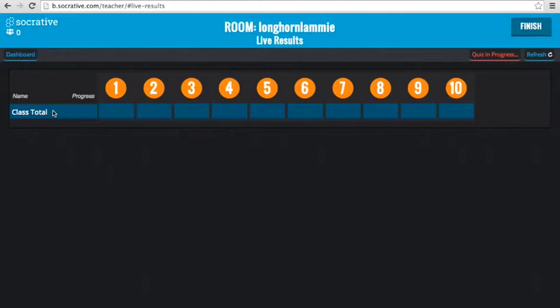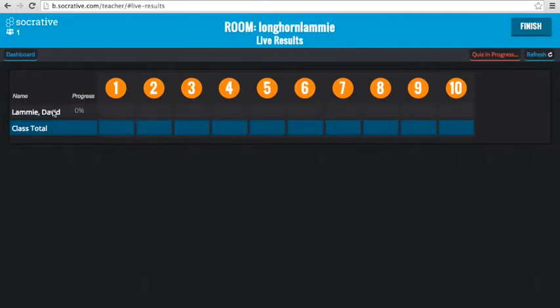But let's see what happens when a student logs into the system. So I'm going in through a student responder right now. We're going to join the room. You're going to see their name pop up right away, and you can see their progress. So as they enter, you're going to see really real-time what's going on with them. So let's say we enter an answer for question 1. As soon as you get the answer, you're going to see it real-time.